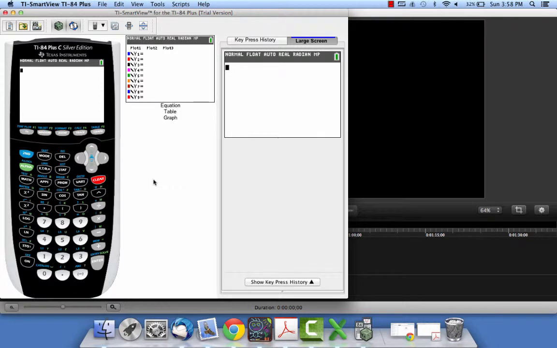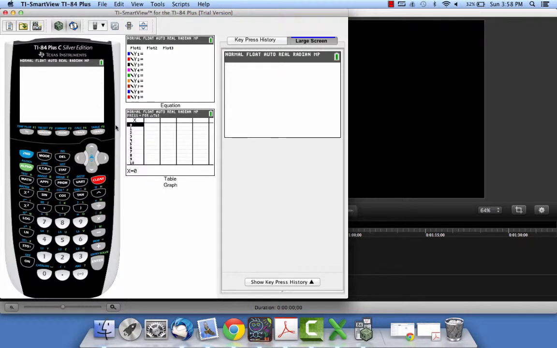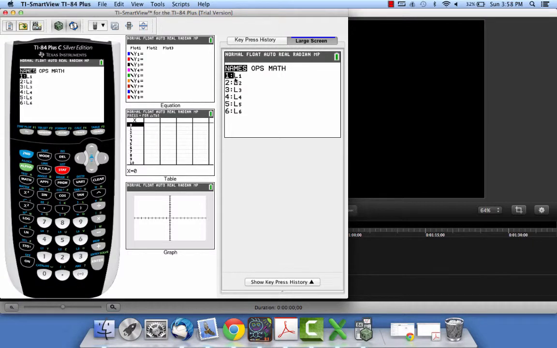So pretty much the way you're going to do anything stats related on the TI-84, you've got stat and you've got list, and you use both of those together. If you click on list, it allows you to choose one. So if you wanted to do the one variable stats on list 2, it'll automatically do list 1, so you do this to say no, list 2. You've got operations, which is to sort them, things like that. You're not really going to use that for this. And then you've got math.